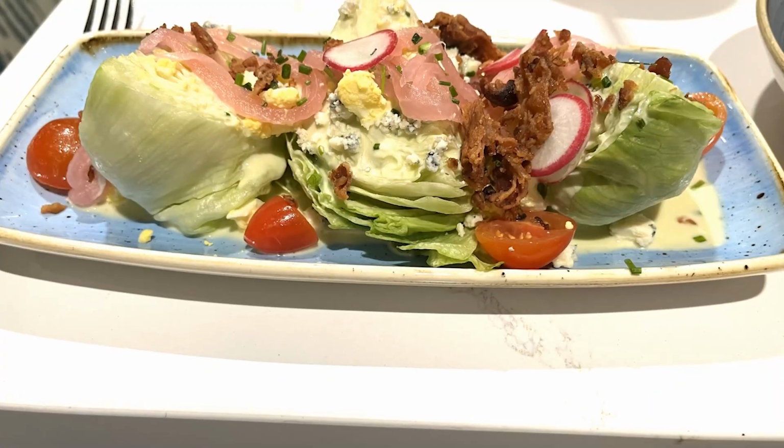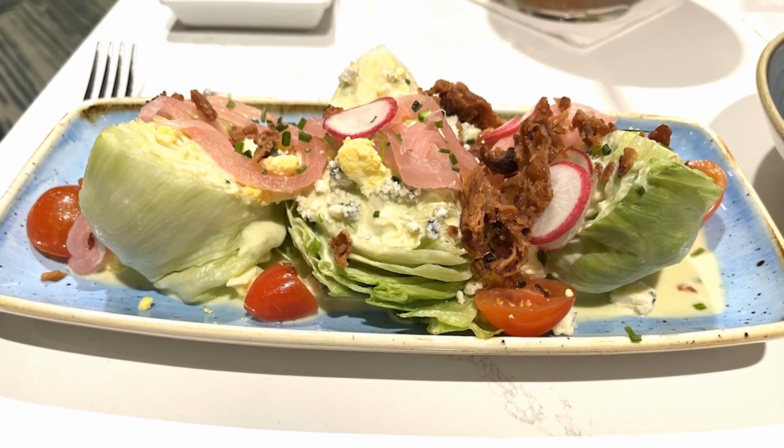I was like, oh, baby iceberg. It's just going to be a little thing. Because, I mean, it's Disney prices. Y'all, they brought this long plate and it had 3 small wedge salads on it. So, really, you could split it with 1 or 2 other people if you wanted a really light salad before your meal. It was delicious. I couldn't finish it. It was a pretty big appetizer. It was very good, too. And it was so cool and nice on a hot day.